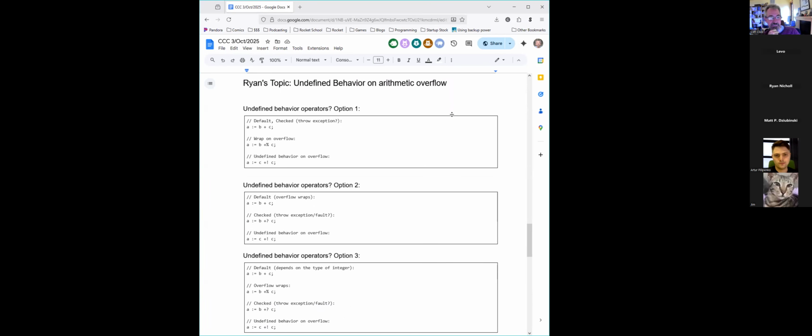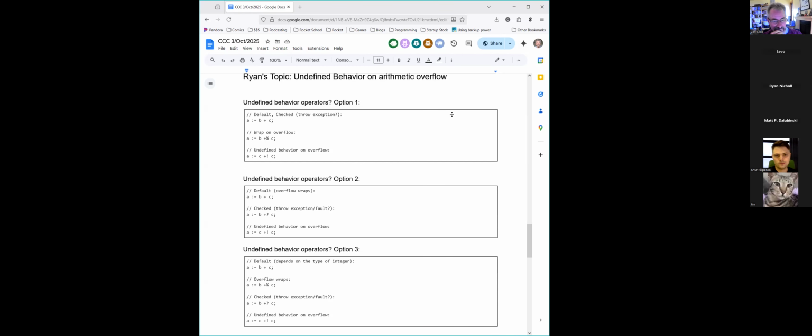Am I unmuted? Yep. Okay. So my topic here is: what is the right way to do arithmetic operators? I've got three options in mind for how to do this. My idea, in a nutshell, is that there would be different operators for an addition that is checked.